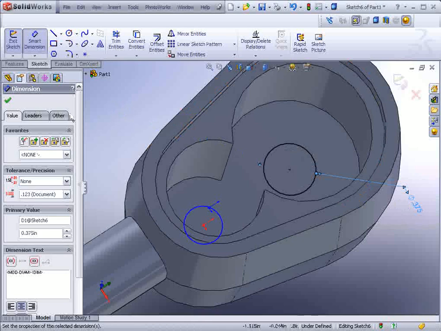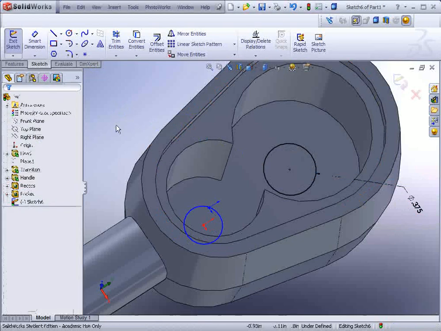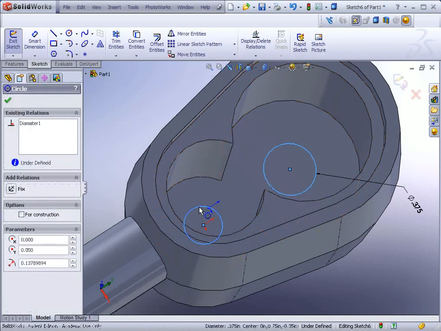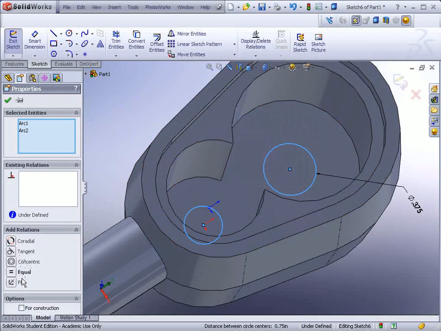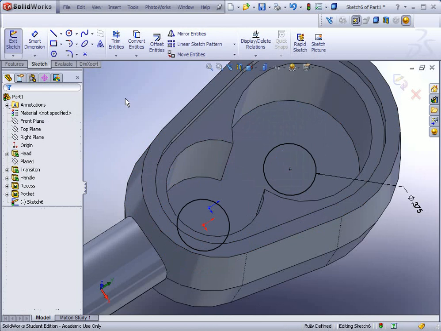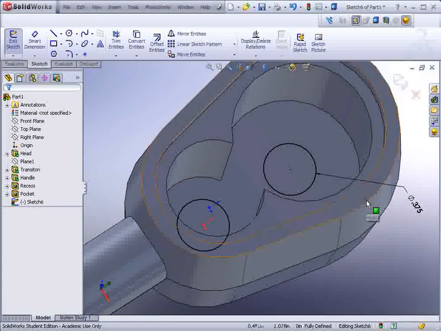Now, rather than redimension this one, there is another way. We could actually establish a relationship instead of a dimension to constrain the geometry. And this is how. Hit Escape a couple times, hold the Control key down, and proceed to select both circles, the outsides of them. Now once they're both selected, you'll find over to the left the Add Relation box should automatically appear. If not, hit Escape a couple more times and try it again. But the equal button on the left is what we want to use. And now there's an equal relationship between both of them. So if this one ever changes, that one will update.